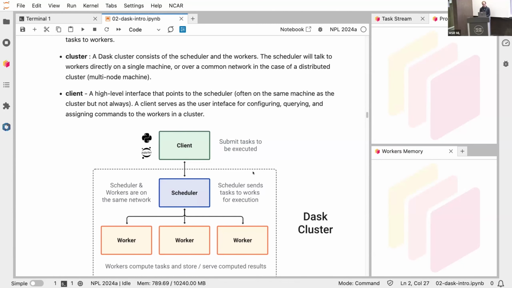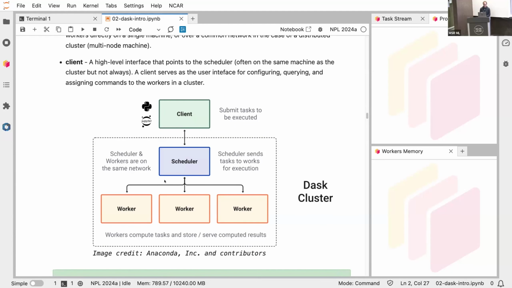And you might think, why are these separated? The big reason is that the whole cluster part of it, the scheduler and the workers, would typically all run on the same network, whereas the client could run anywhere, as long as you have access to that system. So in theory, I could run my client on my local machine and, if I had permissions to do so, have it talk to a scheduler that's running in a cluster on a different system. And that's the way the cloud model would work, right? You might have your client on the local machine, but then the cluster is running in the cloud.